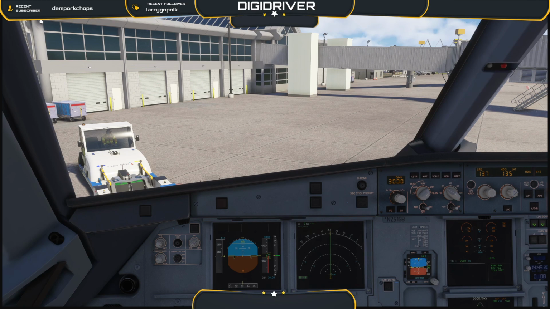This was basically a 50-ish minute flight, and other than having to look down to disable the audible tone for the autopilot disconnect, we made it down. I think we touched down something like 270, 280 feet per minute in the touchdown zone, and then basically went down to the end of the runway.